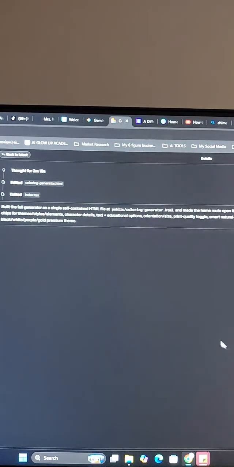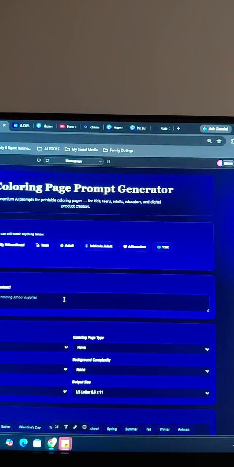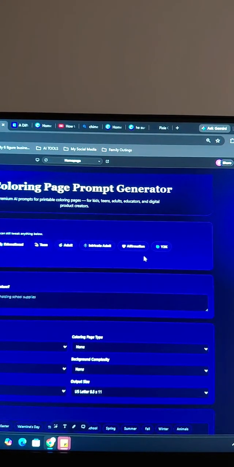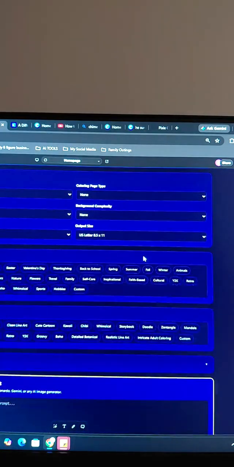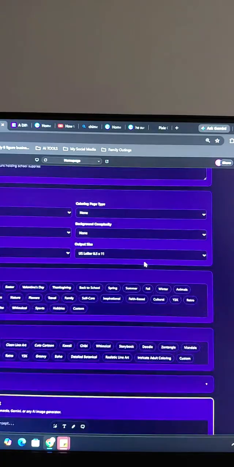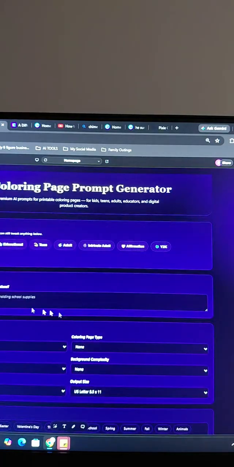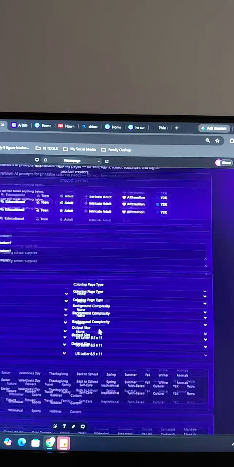Let me check out Lovable. Oh, what the heck? Preview. Oh, okay, guys. This is what my prompt system here looks like in Lovable. All right. So it's a little bit more intricate. It looks a little bit more techie, a little bit fancier, all right, than the one in ChatGPT.